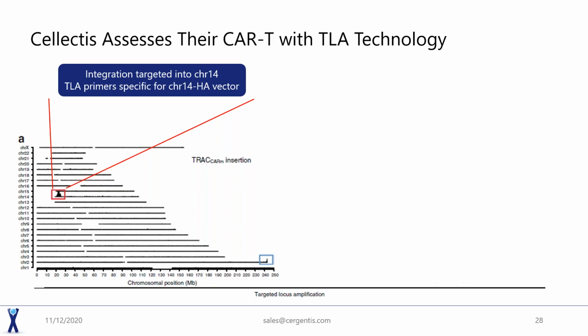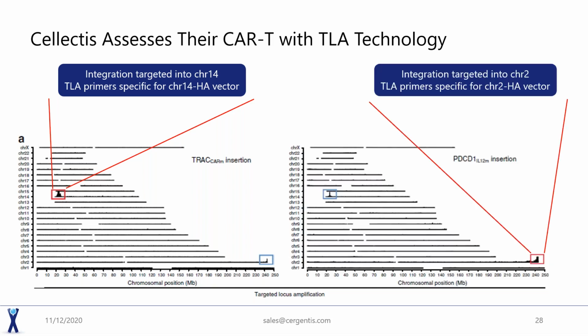Looking at the exact single nucleotide and breakpoint sequences, we were able to exactly resolve which rearrangements these were. And when looking at the transgene that was supposedly only integrating on chromosome 2, we again found some translocation occurring between chromosome 2 and chromosome 14. In conclusion, as you can see, with TLA and with only one or two primer pairs, we can, in a single experiment, resolve the exact genetic characterization of your edited locus or integrated transgene sequence.